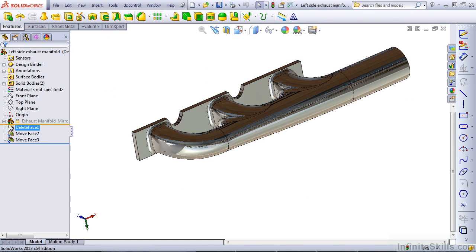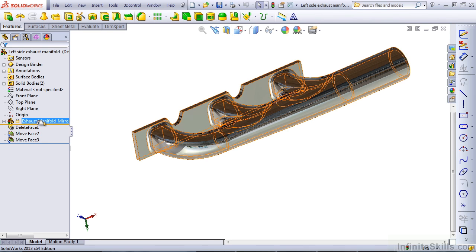we can see that the rebuild symbol is on one of the features. And this feature has a lock in front of it, and the yellow freeze bar is underneath it. The freeze bar was introduced a couple of releases ago, and it allows you to freeze a portion of the feature manager so that the features don't update. In this case, the feature that's being frozen is a mirror feature that references an external part.